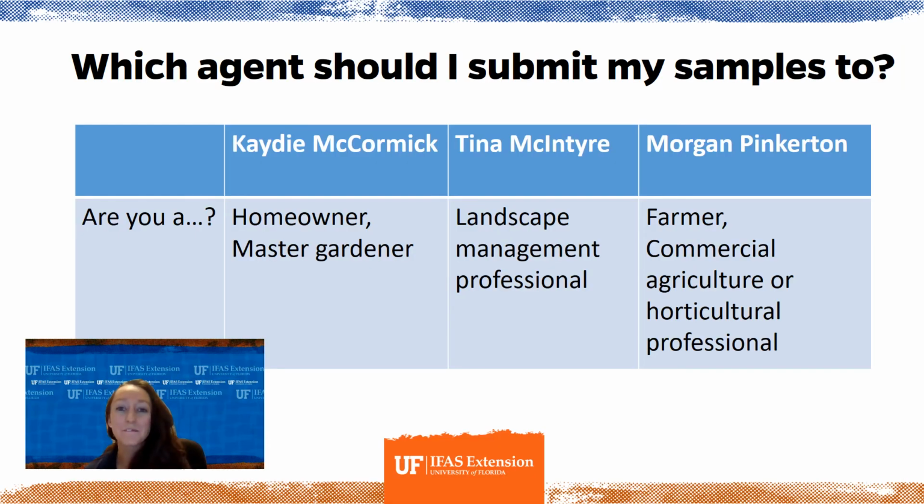It was briefly mentioned on the last slide which agent you should submit your samples to, but you may still have questions. So you can use this table as a quick guide. Ask yourself, are you a homeowner or a master gardener? If that's the case, you would submit your samples to Katie. If you are a landscape management professional, your samples would go to Tina. And if you're a farmer or a commercial agriculture or horticultural professional, then your samples would go to me, Morgan.